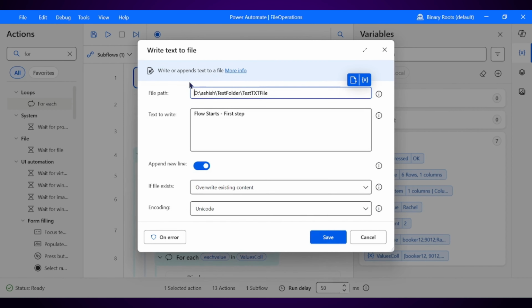Step 2 is a log. Like my flow has started, so I have just put a log here and I'm saving that log in a text file. This is the path of that text file. These steps and logs are important to investigate if any error occurs in your flow, so you can see which steps got executed. These logs help us to investigate and debug if any error occurs in our flow.